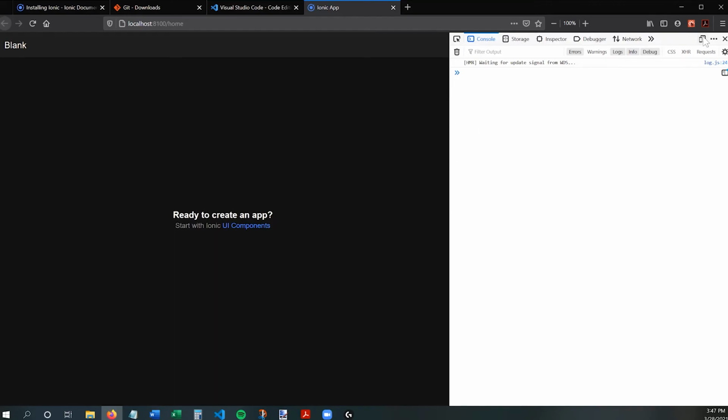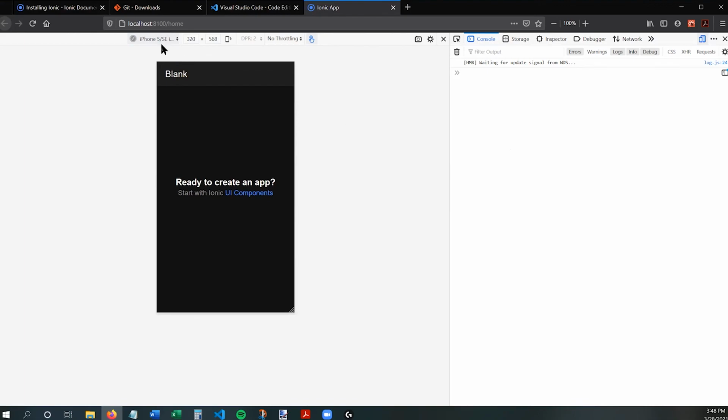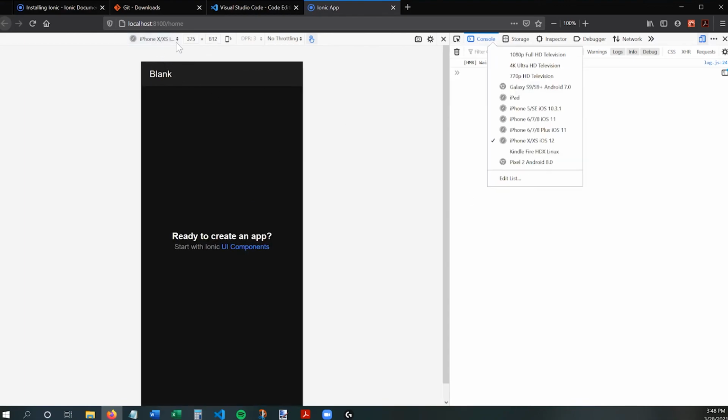And also you need to know about this button. This button is also on Chrome. This switches it to a mode where it's basically trying to replicate a mobile device. Since most of what we're learning about in this tutorial is how to make things that are going to work as an iOS app or as an Android app or as a web app, meaning an app that looks good on web browsers on phones, we want to keep it on this mode most of the time so that we can see what it looks like on an iPhone 5 or what it looks like on an iPhone 10.